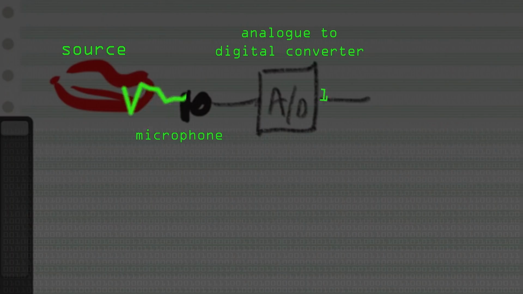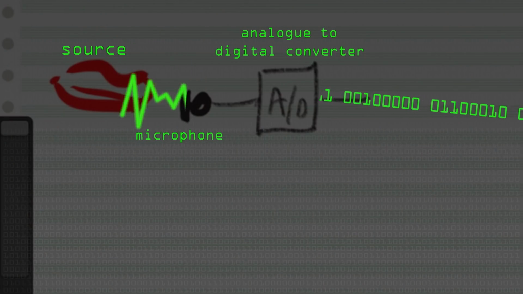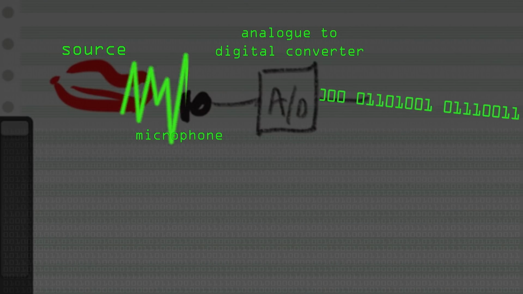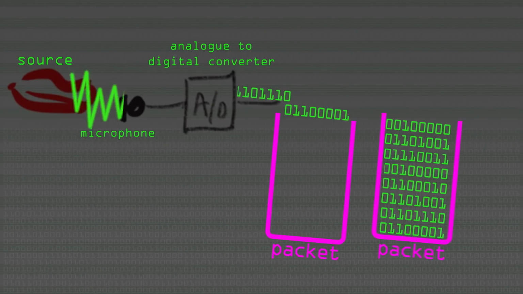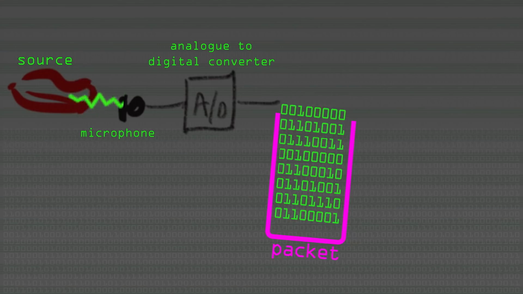But now we've got an interesting problem. We've got data coming every 8,000th of a second from the A to D converter, and we need to put them into a packet. If we go for, say, 1,000 samples, that would be 1/8 of a second at an 8 kilohertz sampling rate. That's over 100 milliseconds there, so we probably want to choose a smaller packet size. As soon as we start building these things up into a packet, we've got to wait for the right number of bytes to come in before we can send the packet out. That's going to introduce some latency.